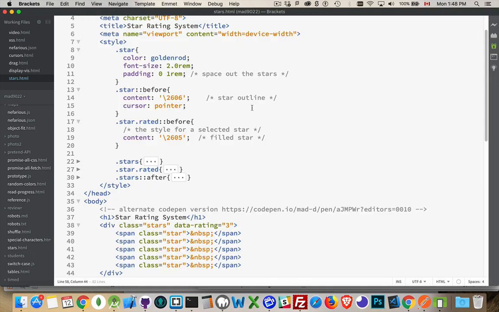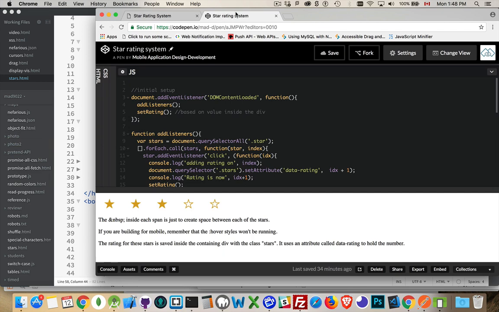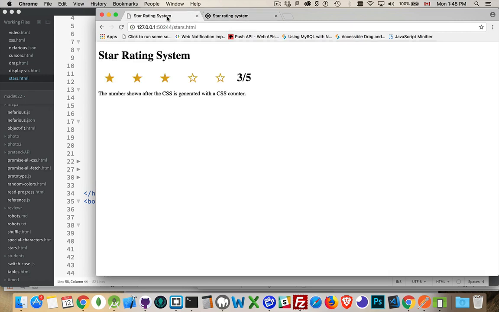So I have a web page here. I'll leave the code gist to this, and inside of here I've also got a link to a CodePen that has a slightly different way of coding it. So I will have the link to this. It does the same thing. It's got a hover effect for mousing over the stars, and the code is slightly different, but it's achieving the same result, just two different approaches.